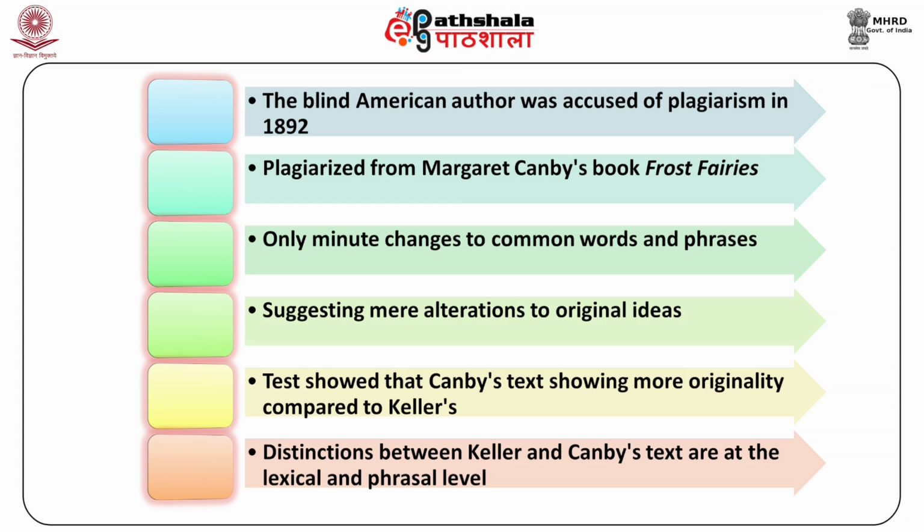Keller was discovered to have made only minute changes to common words and phrases and used less common words to put the same point across, suggesting more alteration to original ideas. Keller used vast wealth instead of treasure, approximately 230 times less common in the language. He thought instead of conclude, approximately 450 times less common. He told them instead of told them, approximately 30 times less common.